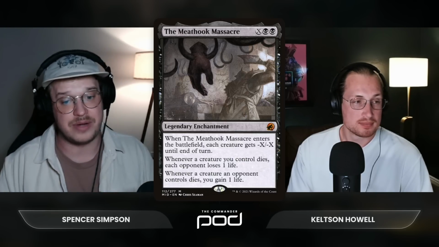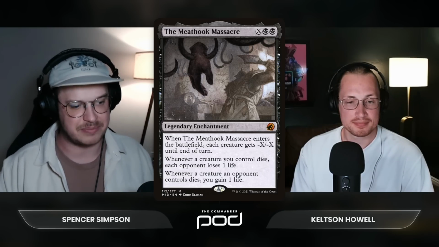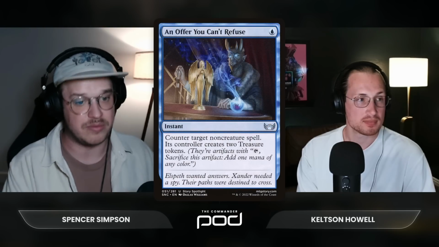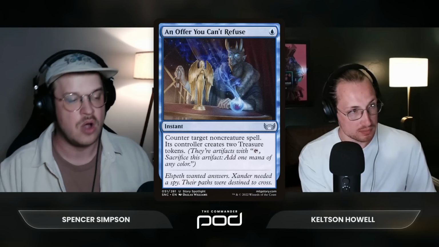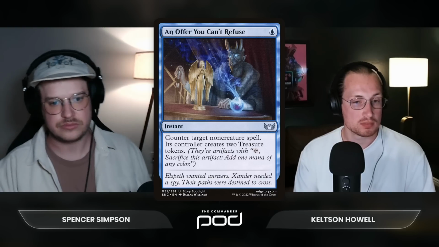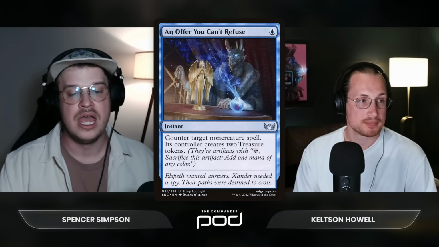And then the last one here, we didn't talk about this one, but it was also in the deck and I've taken it out as a part of trying to get this deck to the right level, was an Offer You Can't Refuse, which is 1 blue for an instant. Counter target non-creature spell, its controller creates 2 Treasure tokens. One of the premier counter spells in Commander because it hits everything except creatures, right? It's awesome for 1 blue mana.